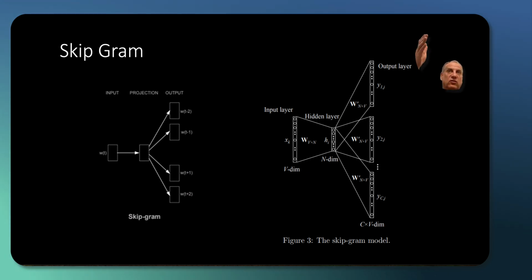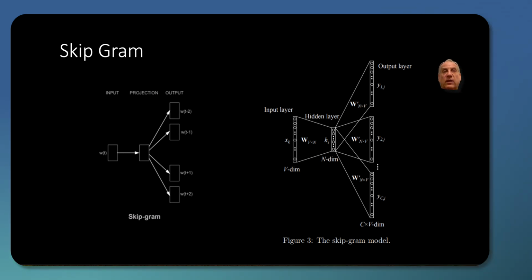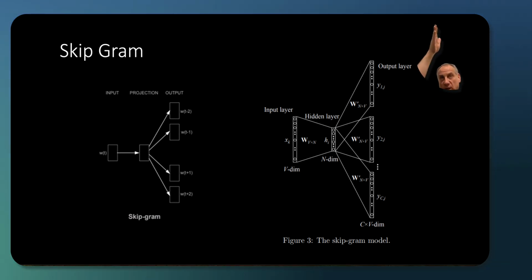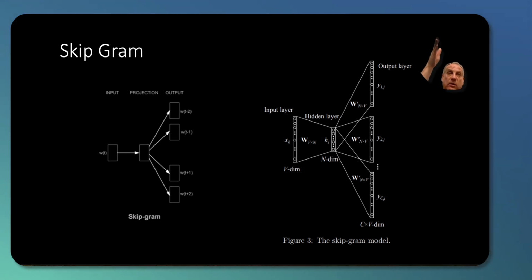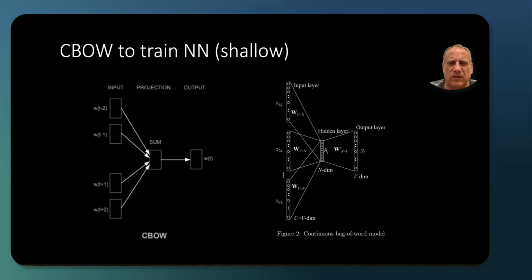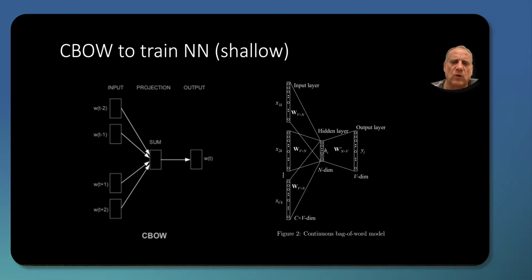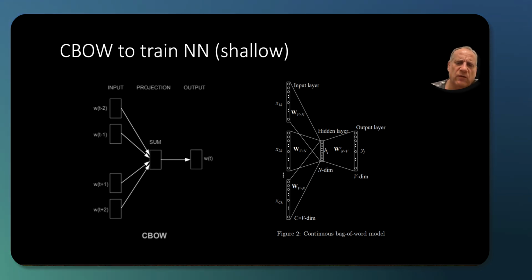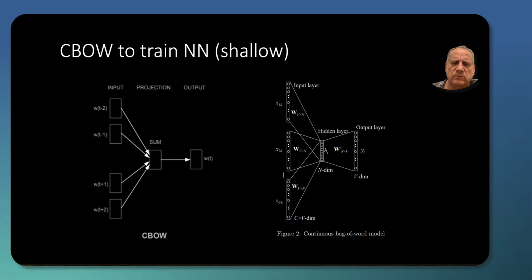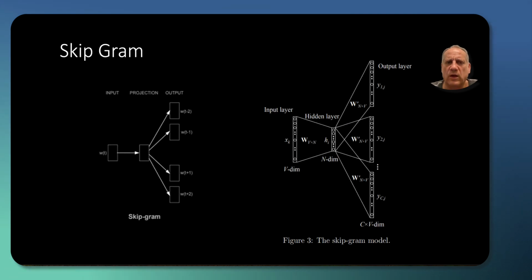So that activation now is like 500 dimensions. We went from 80,000 to 500 dimensions. And so we'll get numbers all around those, and that'll represent a vector that will represent that word. If we do this one, the CBOW, it's a little bit more complicated, because we'll have to find the activation for the prediction.